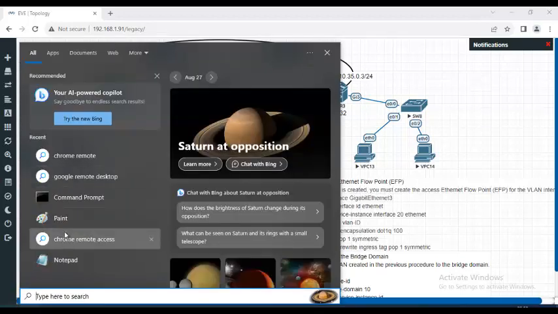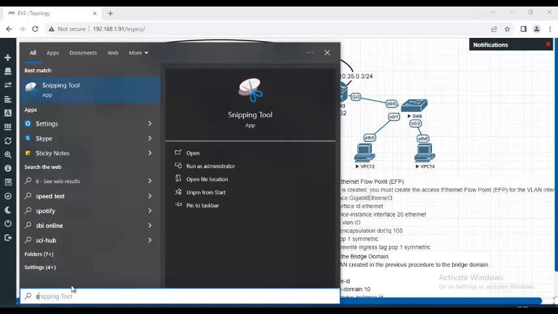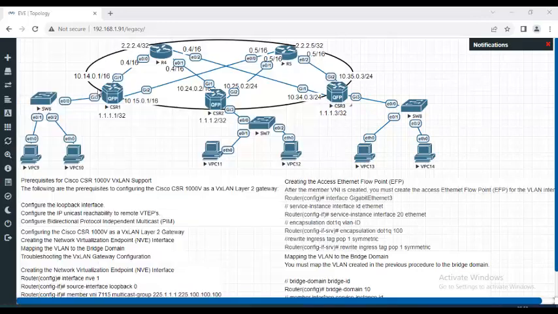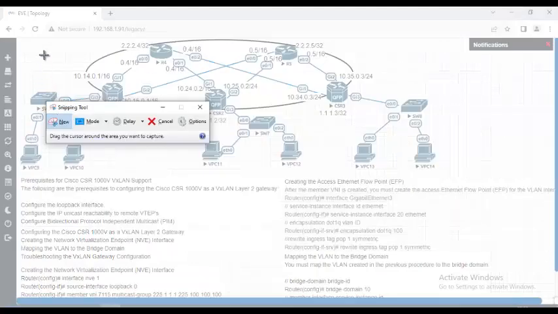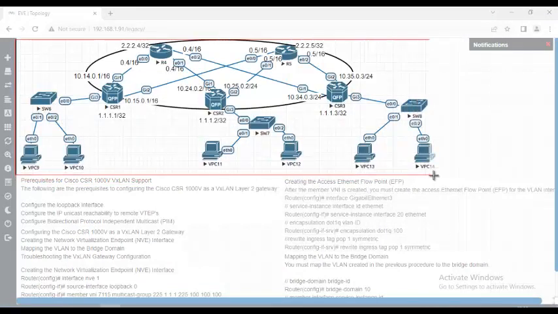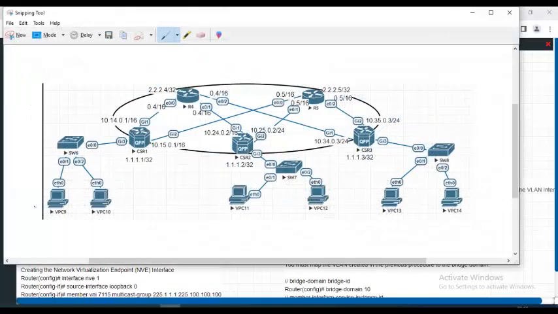Let me go and explain. What really happens is from this VLAN 100, via this trunk, the traffic goes here.